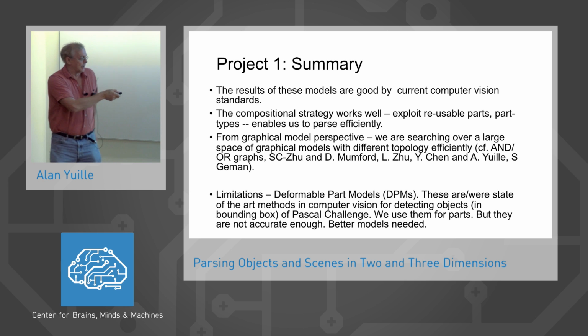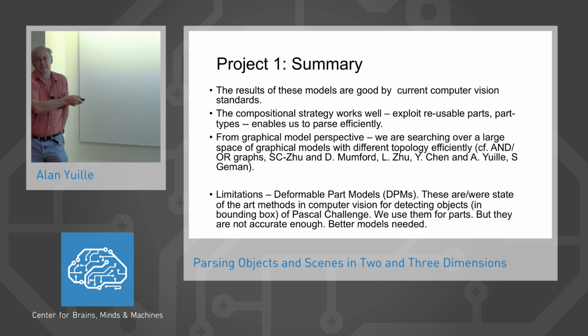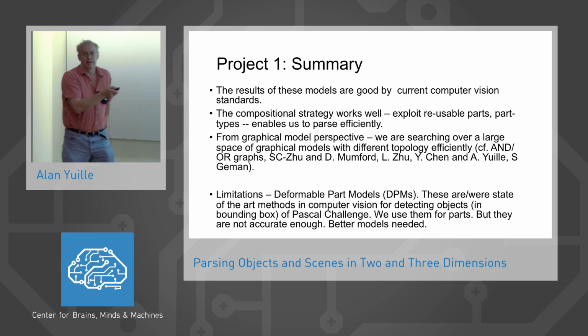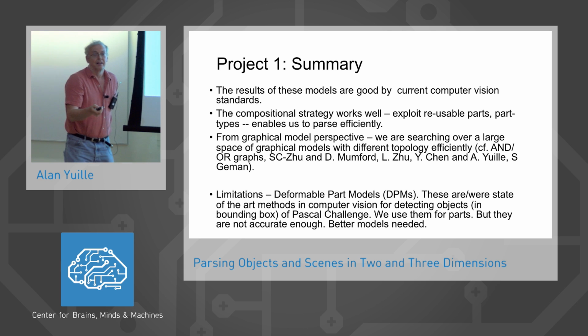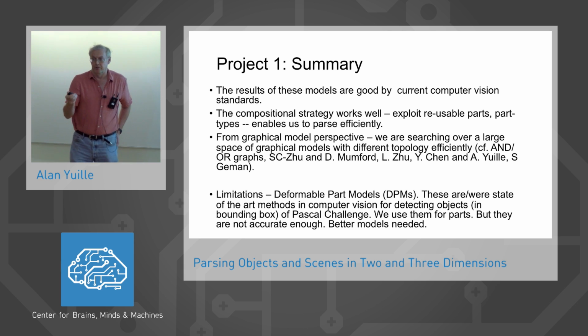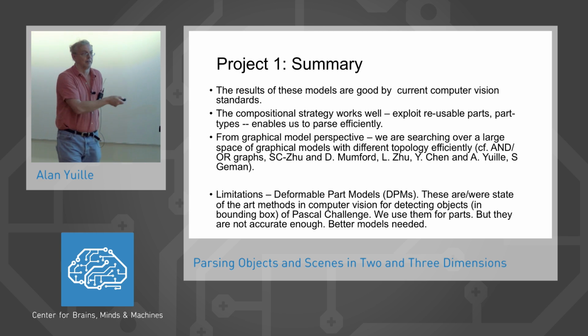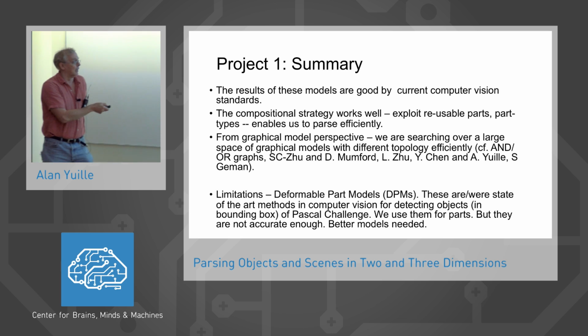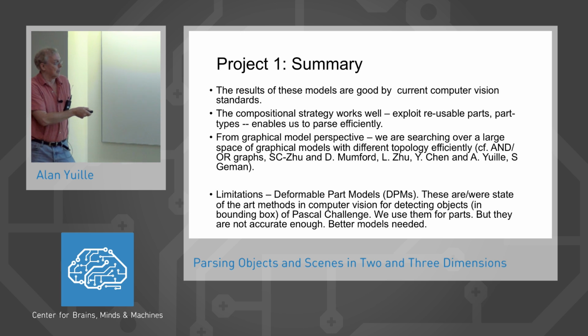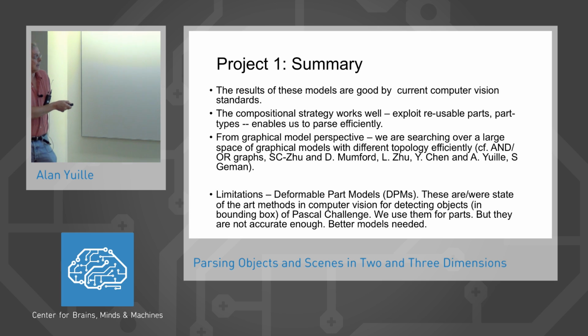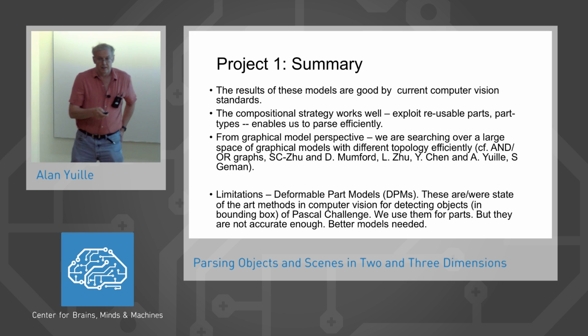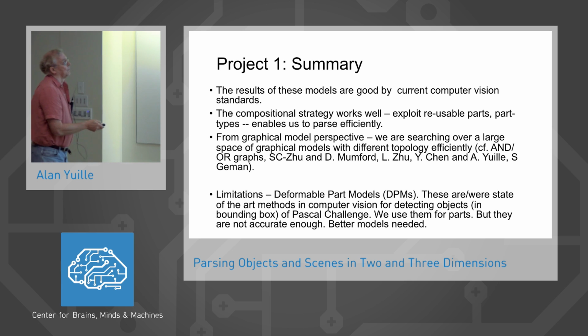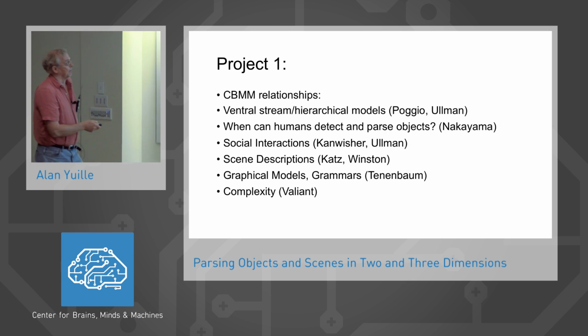And so the bottleneck really, I think, is the deformable parts model, which had hitherto been very successful at detecting objects. We're using it to detect parts, which is easier, more plausible, but for those, it's still not working well enough. It's not modeling the shape and appearance of the models as well as it ought to in order to get high-level performance. So currently we're trying to improve it.